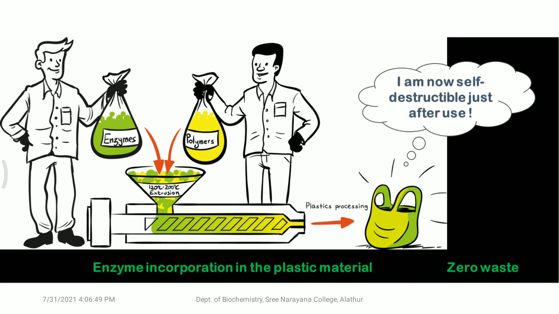And again, nowadays some types of plastics are being used. What type of plastic? They can actually be used for degradation. I mean, those plastics can be degraded. When the plastic is made using polymers, enzymes are also added such that once it is thrown away, it will be self destroyable. That means it will decompose by itself, so it will not be a harmful additive upon the environment. You see how science and technology is advancing. Zero waste. Enzyme incorporation into the plastic material is resulting in zero waste.